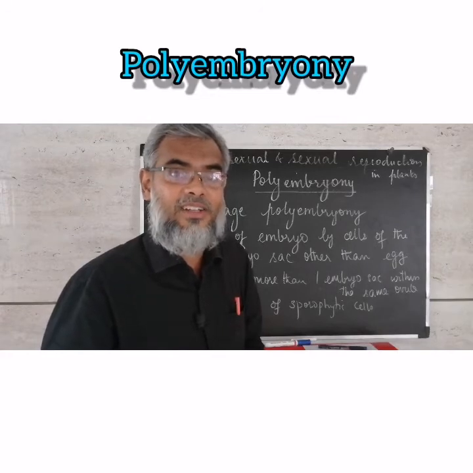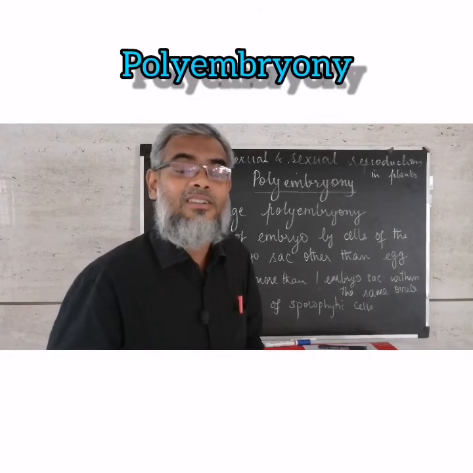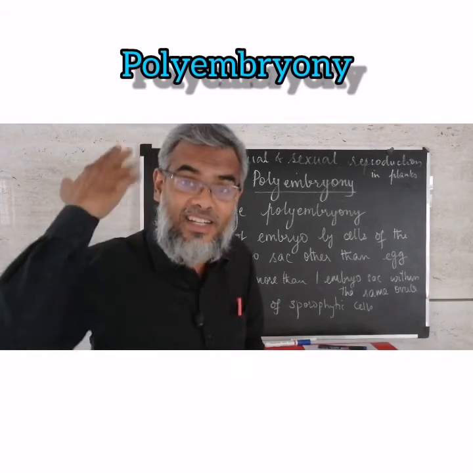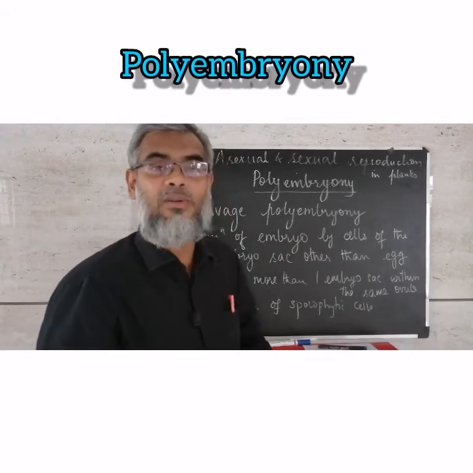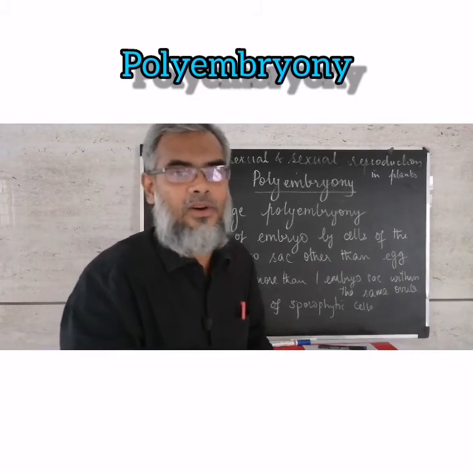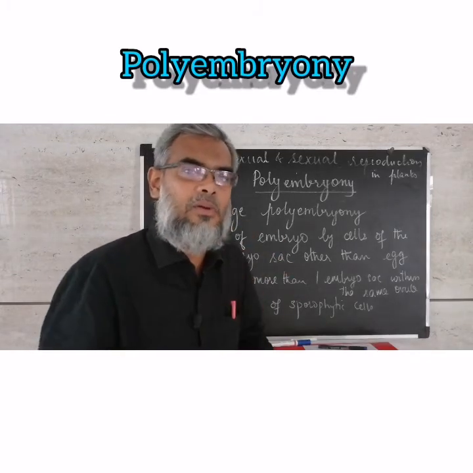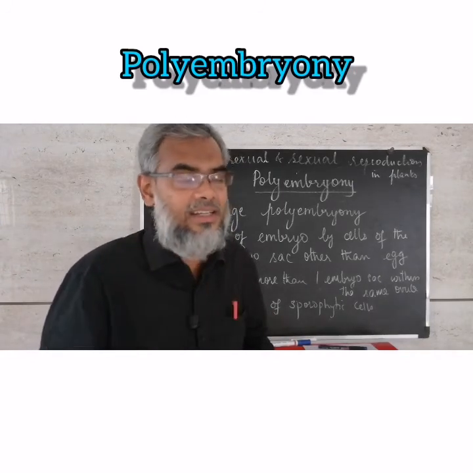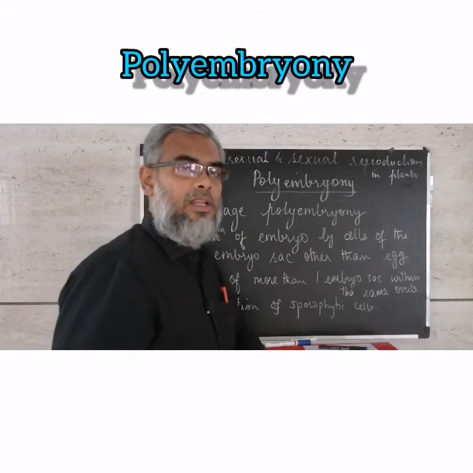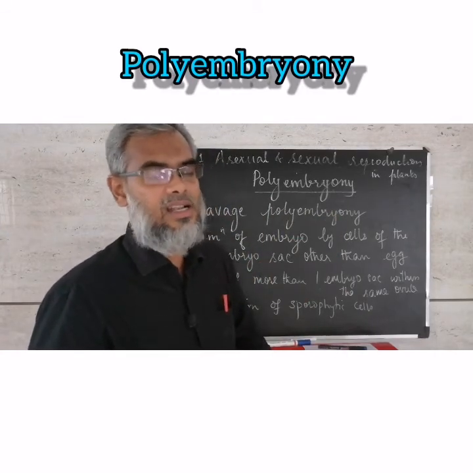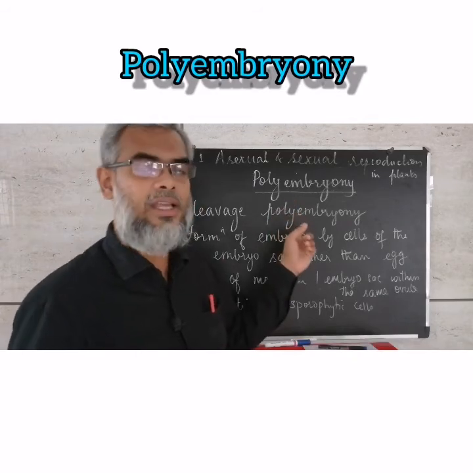We will be wondering to know that Anton van Leeuwenhoek, the one who found out the microscope, found polyembryony. In 1719 itself, he observed polyembryony because more than one embryo is formed here. Based upon the text, we need not discuss much about polyembryony, even then a little knowledge. Cleavage polyembryony is when the embryos cleave. So that is cleavage polyembryony.